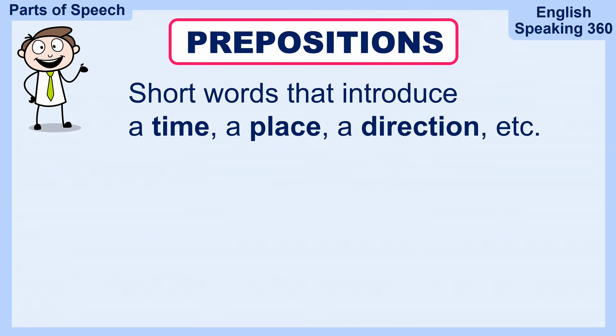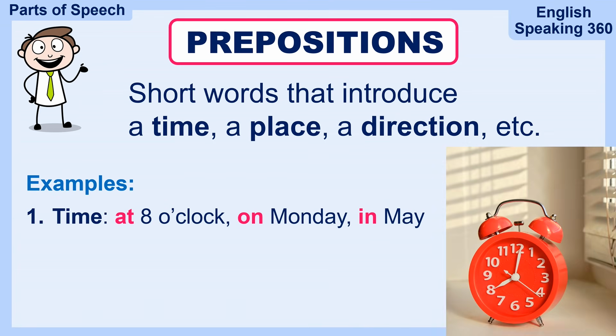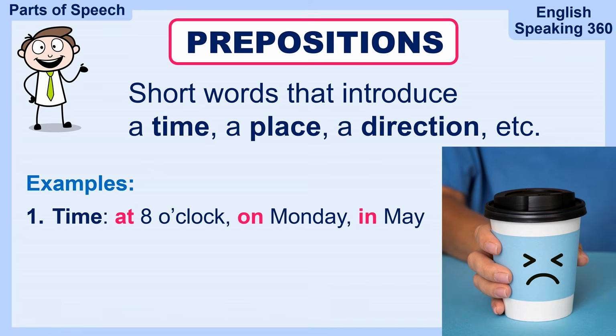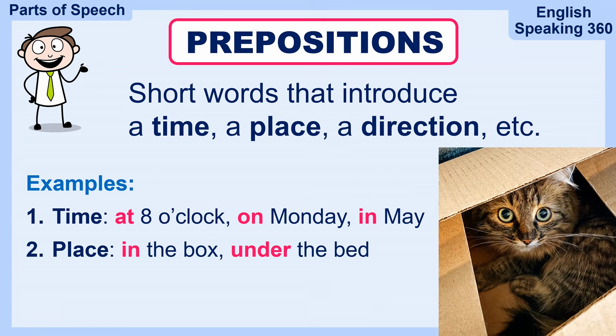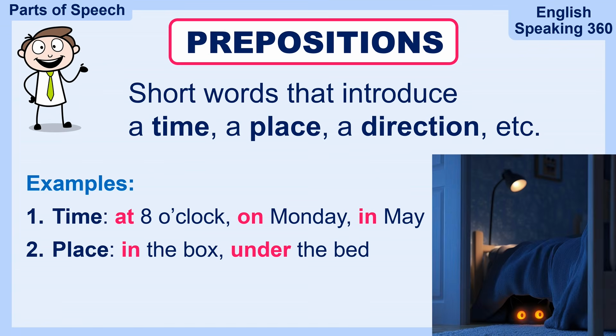Prepositions. Prepositions are short words that introduce a time, a place, a direction, and so on. Here I say short words. They are not always short, but most of them are very short. For example, at 8 o'clock. Here, at introduces a time, 8 o'clock. On Monday. In May. In May, many flowers bloom.